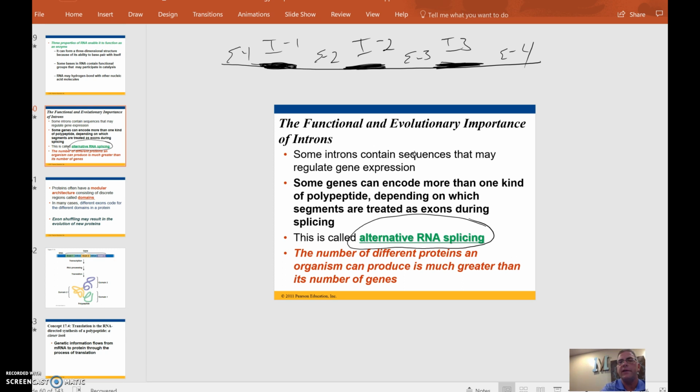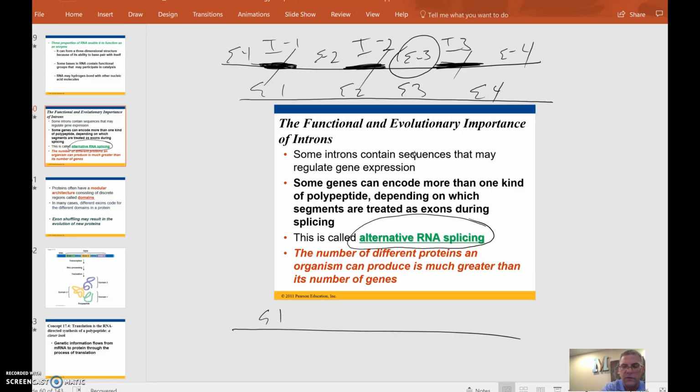So I could potentially cut out this, this, and this, and make a sequence that goes E1, E2, E3, E4. But I could also maybe treat this as an intron as well. So I could have a different sequence which goes E1, E2, E4.